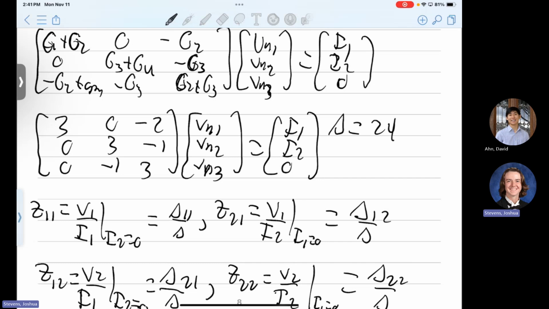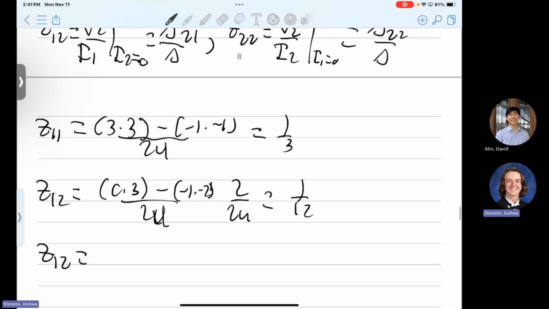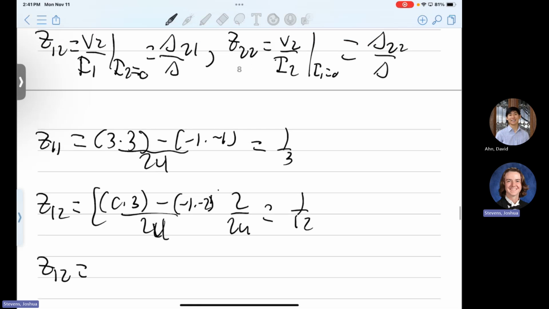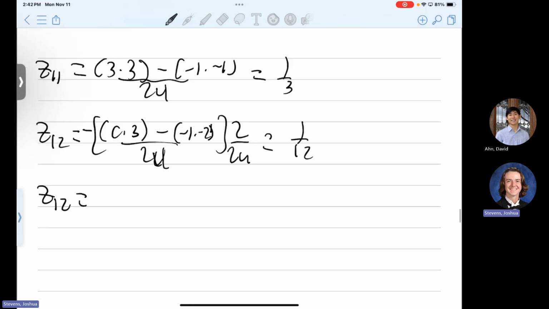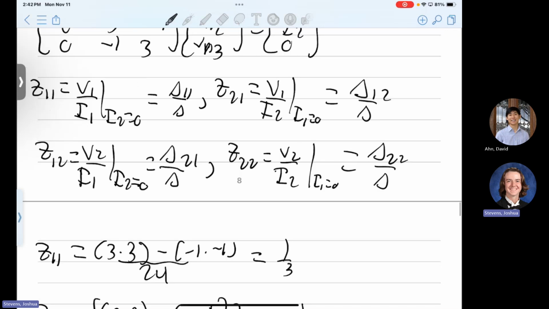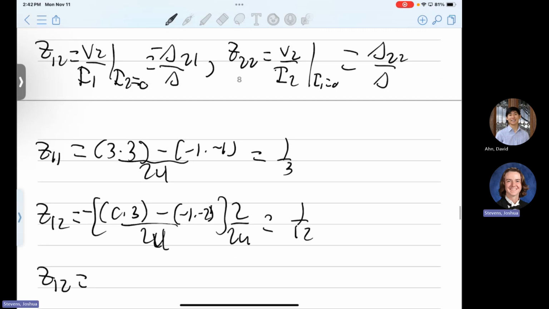I don't think I'll give it to you in Cramer's rule, but we could probably. No, I just realized something. This whole top part is multiplied by a negative. So instead of being a negative 1/12, it just becomes positive 1/12. So it's all multiplied by a negative. Same thing here. So this should just be negative, and that should be negative. That's what it is. Okay, that makes a little bit more sense.